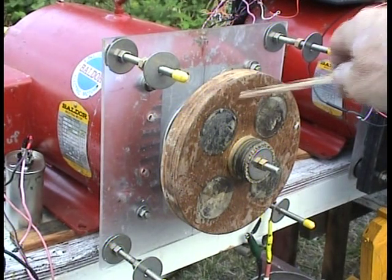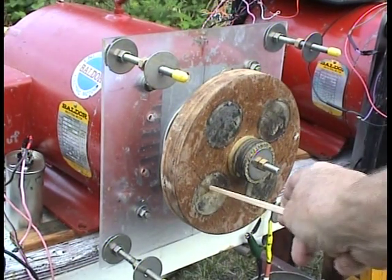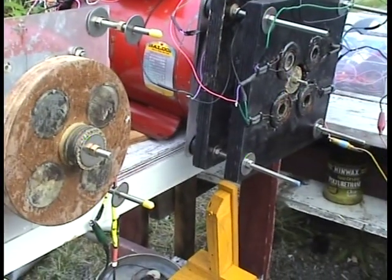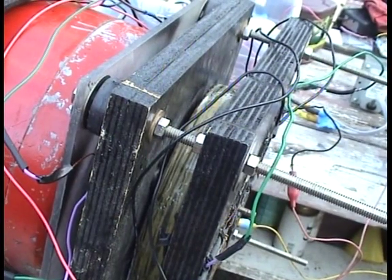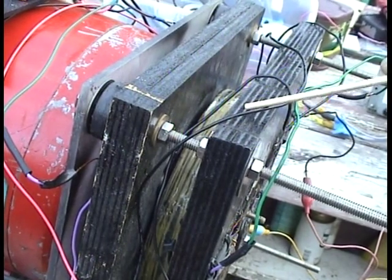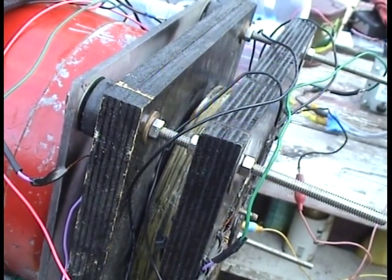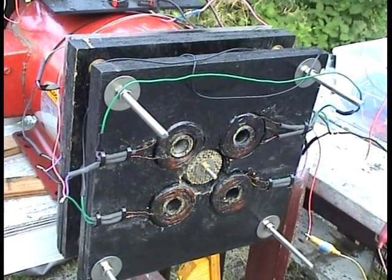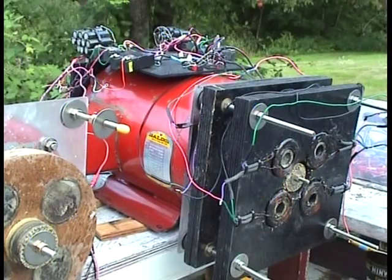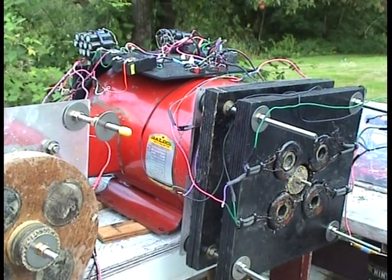I got my AC motor working with two-inch wide, one-inch thick neodymium magnets. They're north-south, north-south. Here's just a plain rotor — it's mounted to a roto-verter shaft. Over here is the actual AC motor. It has a rotor with those four two-inch neodymium magnets inside there, just like the other rotor. There's a plate of four coils here and four coils here — they're air coils, 116 feet of 18-gauge wire. Here's the four coils; you can see them sticking out on one side, so there's a total of eight coils, four on each side of the rotor. It's mounted on a 7.5 horsepower roto-verter. So I'll show you how it works now.